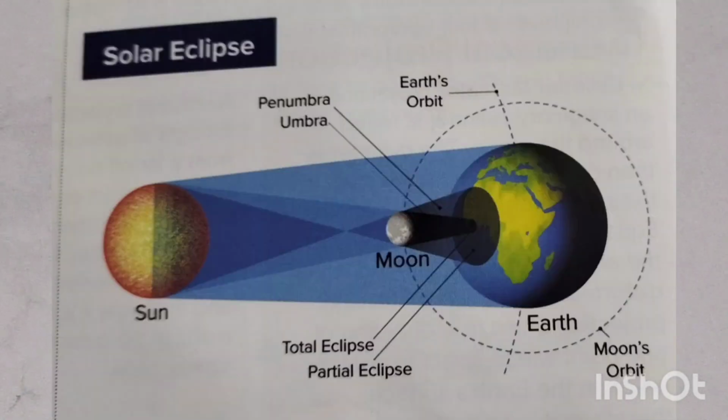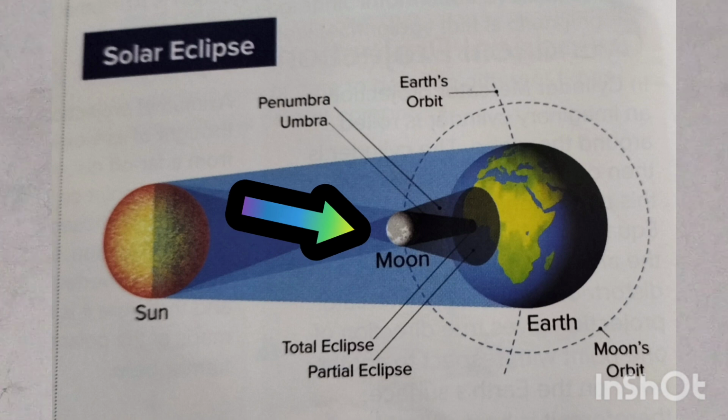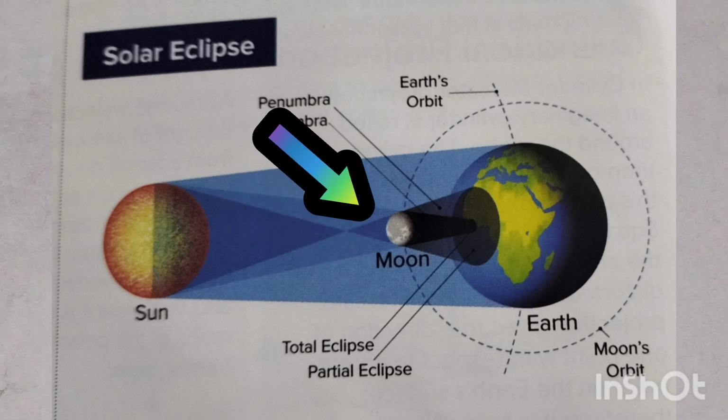First, let us learn about the solar eclipse. These are very easy topics. I hope you will learn that. Now here I am showing you an image of a solar eclipse. What is happening in this image? In this image, basically, here is our sun and our earth, also including our moon.